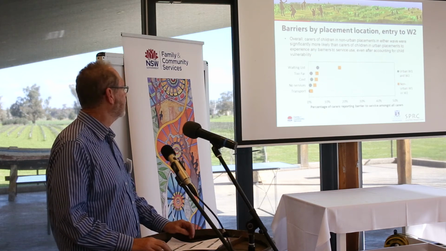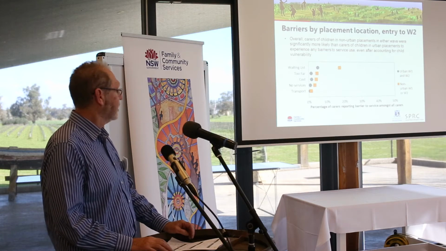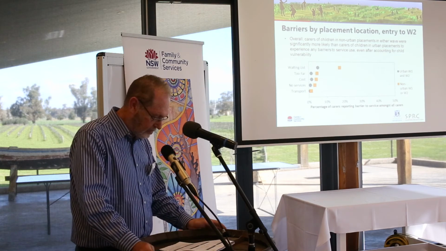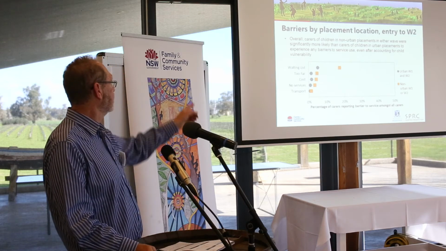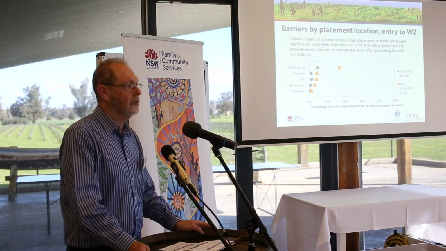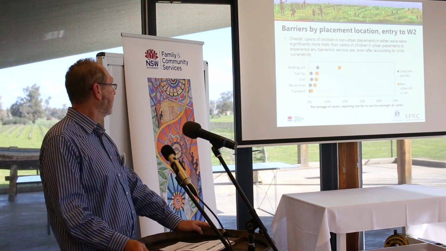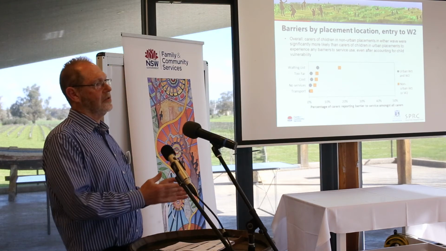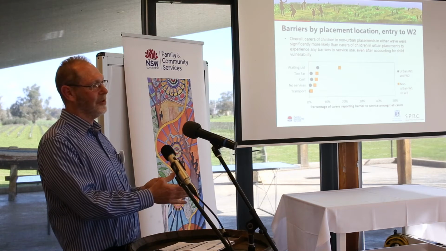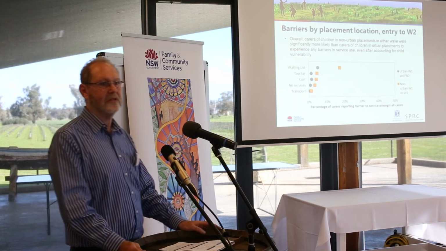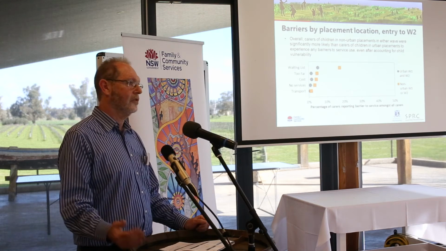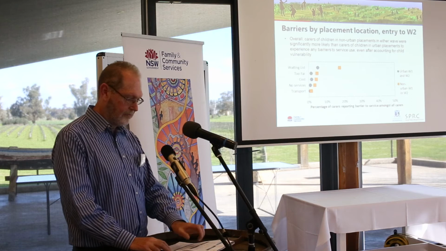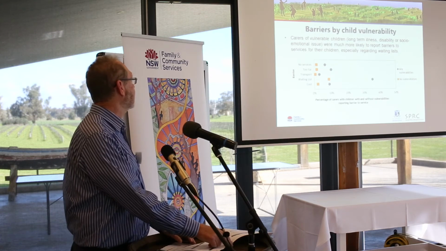If you look at this by location, then children in rural or non-urban placements are significantly more likely to face barriers to accessing service. And you'll see the huge barrier is waiting lists in rural areas compared to urban areas. But in all those dimensions of barriers, rural areas are greater. So remember I said before that they access more services, but they actually face more barriers accessing those services, which I guess indicates that carers in rural areas are working much harder on behalf of their children to get to those services. And obviously there's policy implications of that.